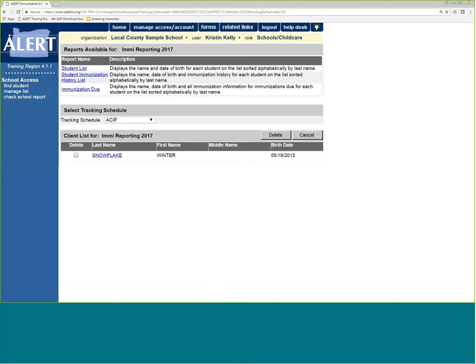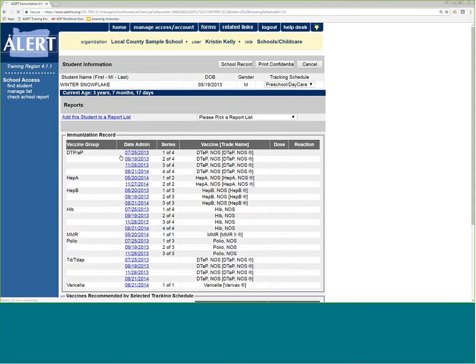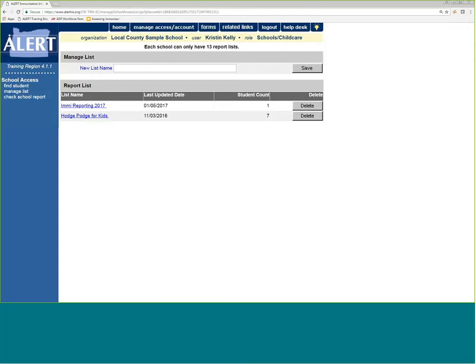The great thing about this is you can collect all your kids into a report, and then you don't have to search for them again. Every time that you need to find them, you can just click on it right here in the report. It takes you directly to the most updated version of that report. You can create a new report just by typing in the name of the report. Some people like to use the class of 2021 or whatever. Create that report, and then you can just start putting kids into it right away.